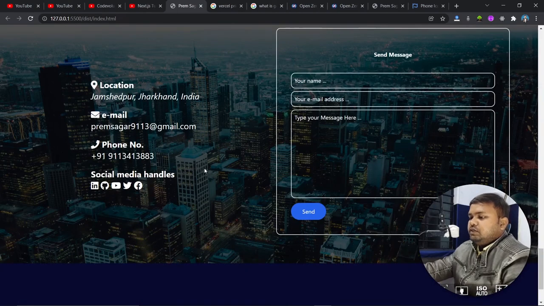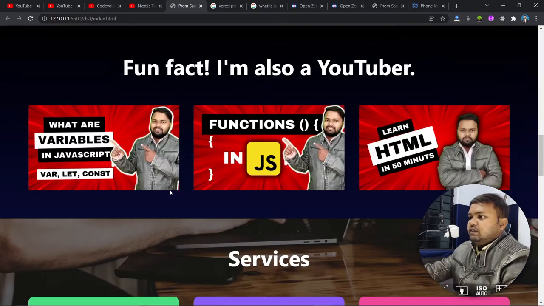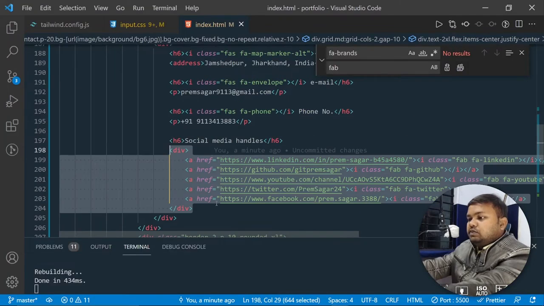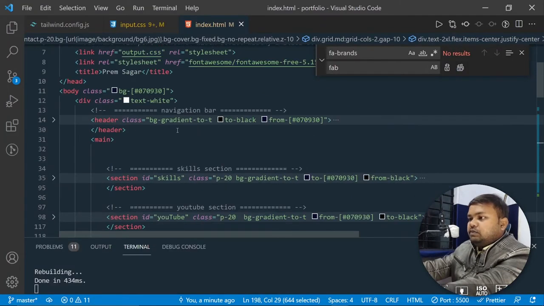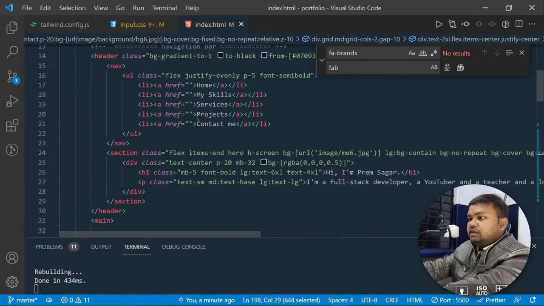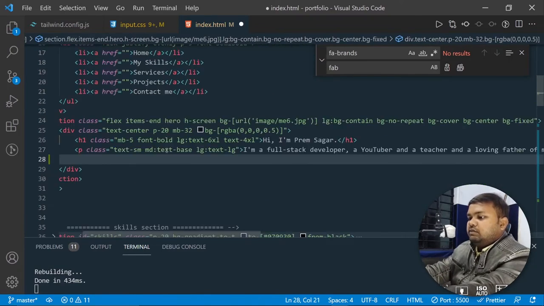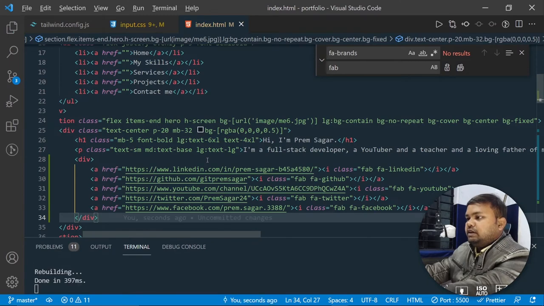There is one more thing which I want to do. I want to show these social media handle links in this place also, here where I'm saying hi, I'm Prem Sagar. So I'll copy these, and I'll come to navigation bar or header, and here inside hero section, right after this paragraph, I will paste it. Let's save and have a look.